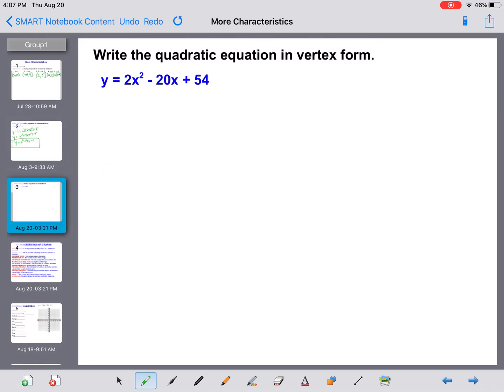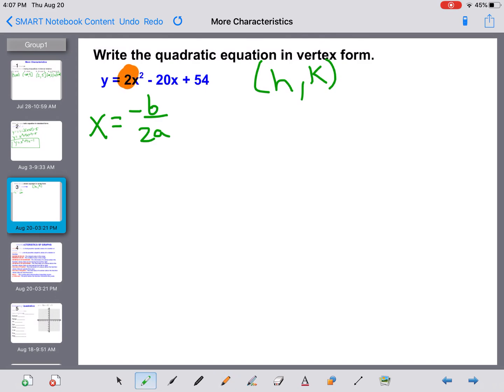Looking at converting in the opposite direction, there are actually two ways you can do this. We're going to use your previous knowledge on finding the axis of symmetry or the x value of the vertex using negative b over 2a. What we need to do is find our h value, which is that, and our k value, and then we're going to use the a value that's already in the problem.